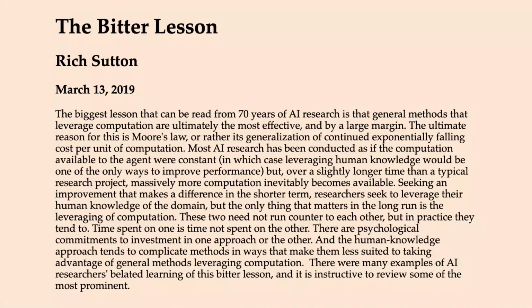What Rich Sutton was saying is that he's an AI researcher who has been working in the field for a long time. What he had observed is that most of our clever ideas and algorithms don't really pan out, and the only thing that systematically pans out is designing simple algorithms that scale well. So he's basically saying that you need to think about how models scale as a function of resources in order to identify the winning models. Because as time goes on, whatever model is doing better or worse than any other model doesn't really matter. What matters is how they'll scale, because eventually, as time goes on, the one that scales better will win, right?